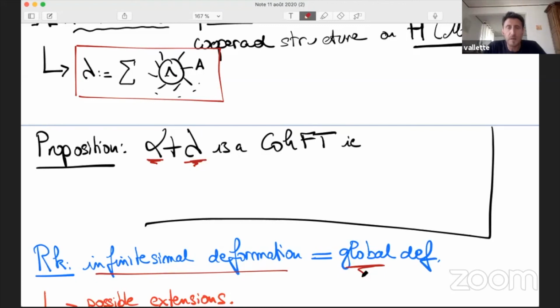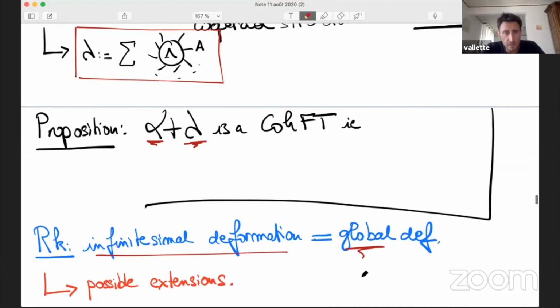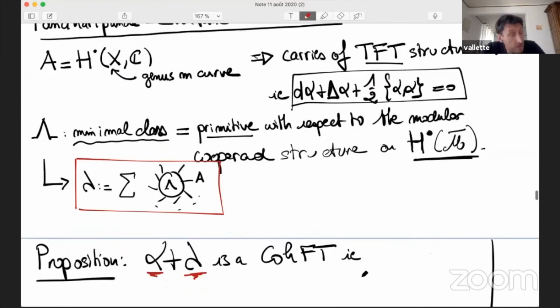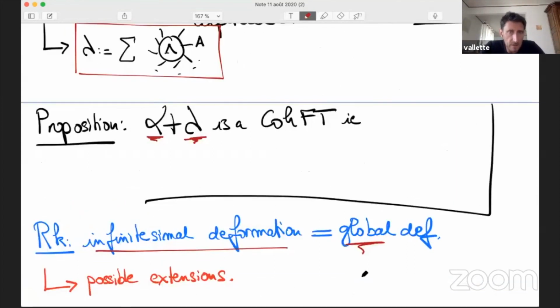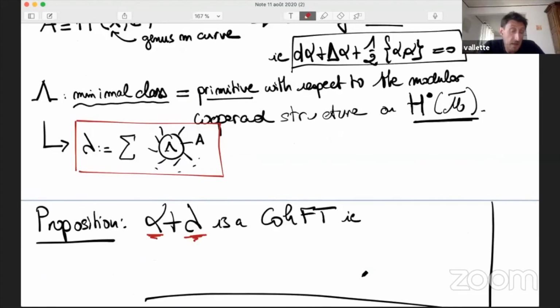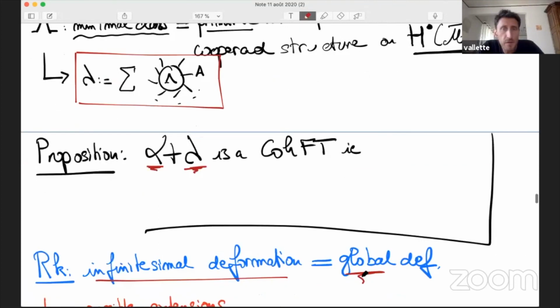So this is stated in this language. Since we are able to phrase this construction within the deformation theory of CohFT, we are able to extend this kind of example a little bit, and there maybe should be more, but now there is a framework for this construction. Now I think there is what, 10 minutes or something like that. Tell me if you're in a hurry.